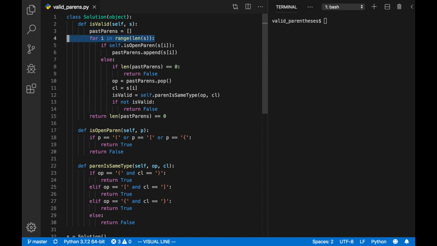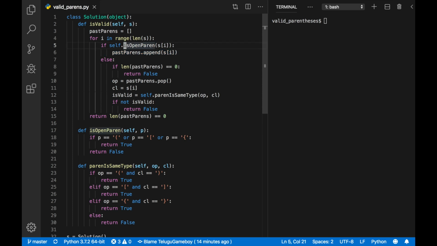After declaring passParens, we have to iterate through the string, right? When we're iterating through the string, what we want to do is check if the current value in the string, which is s of i, is an open parenthesis. If it's an open parenthesis, we know that we want to append it to the passParens list, or stack in this case.